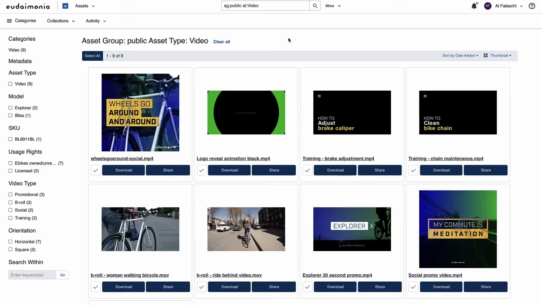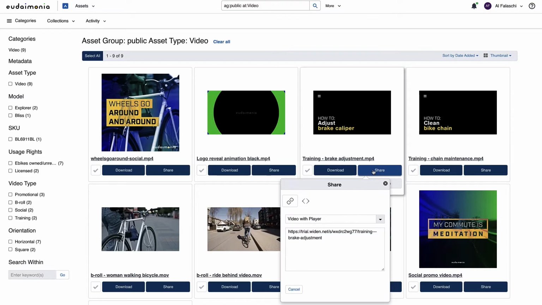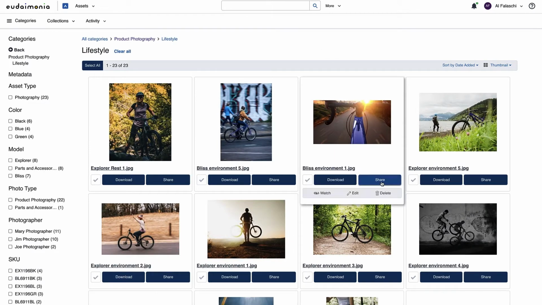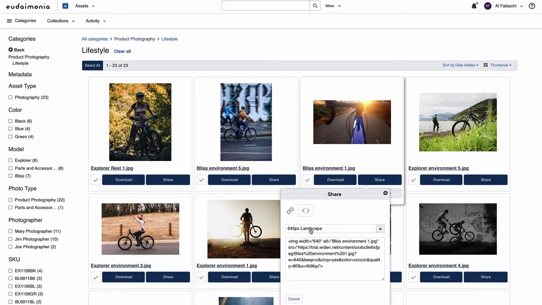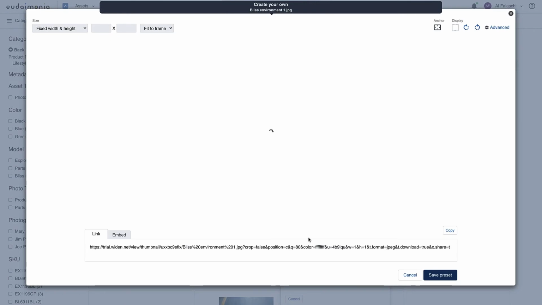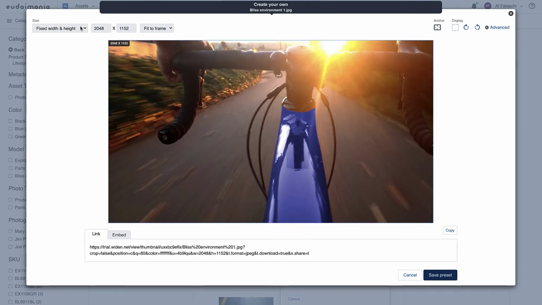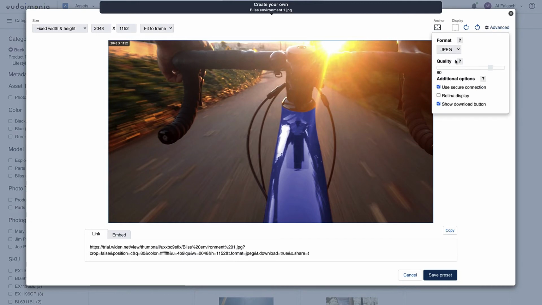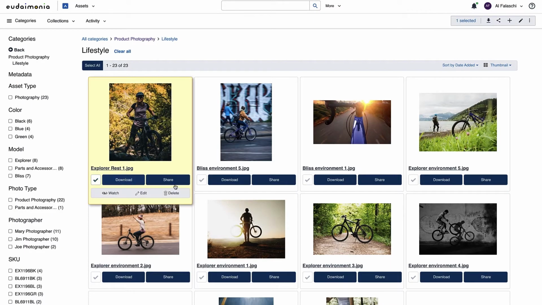If you're not looking to download, there are a couple options for sharing. Share links allow you to copy and paste a link into a chat or email, with the option to view only or download. Embed codes allow you to embed the asset in a web page, email, or app. You can customize the embed size, position, format, and quality. Finally, you can batch select assets and share them via email or as a collection.